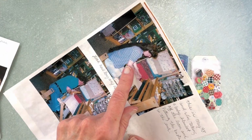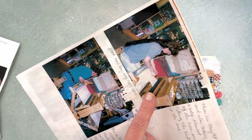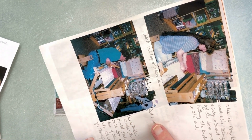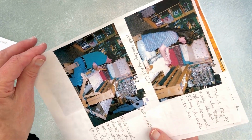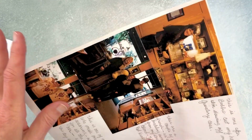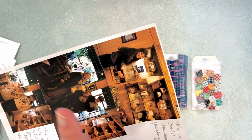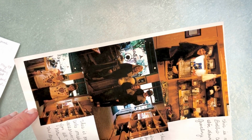This was me in 1998 taking a blanket off the loom, and this was my husband at the time, and he was weaving a blanket. I set it up and took it off, and he did all the fabrication in there. And this was the last little page of my mom's letter, with me standing by some of the gift items, like little knitting books and baskets and candles and stuffed animals that were related to the industry.